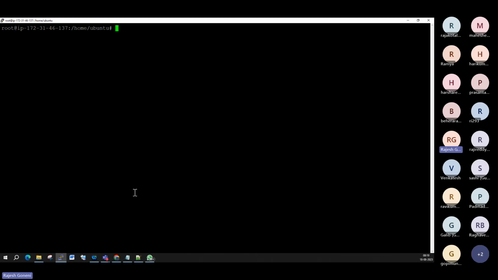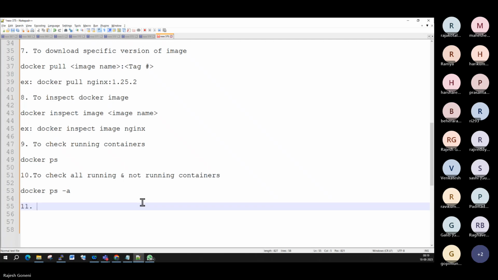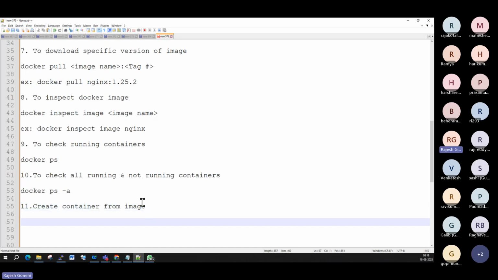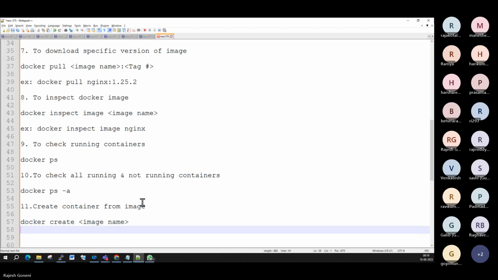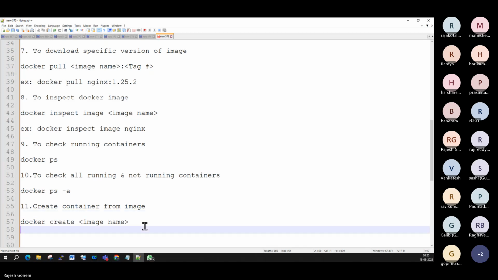So how to create a container? To create a container from an image, the command is Docker create, image name, or else tag number.